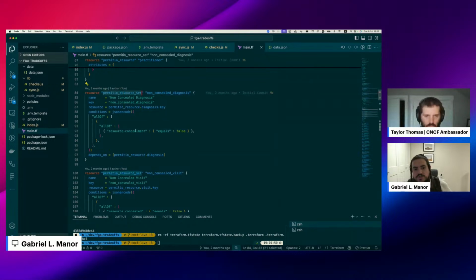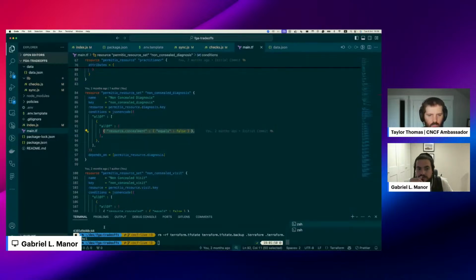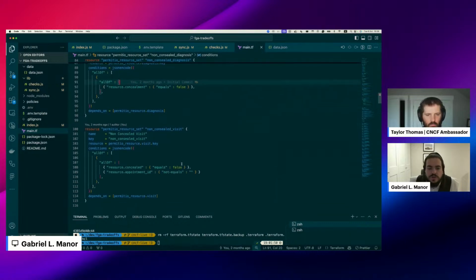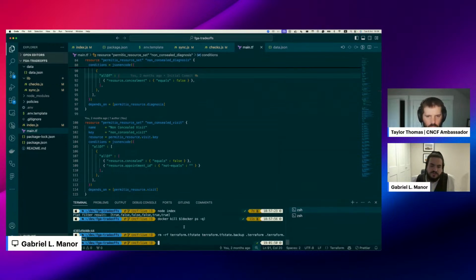Conditions, for example, this condition is a resource set where we can have a condition of resource concealment equals false. Now, the difference between a declaration of a condition and an imperative one, not really imperative, but a condition that actually has its effect from an external mechanism, is huge when we want to scale. So we have this file. I'll not go over each section of this file, but let's see what happens when I run it.